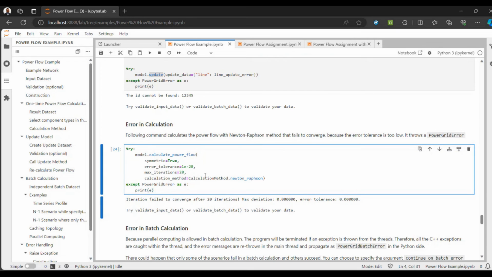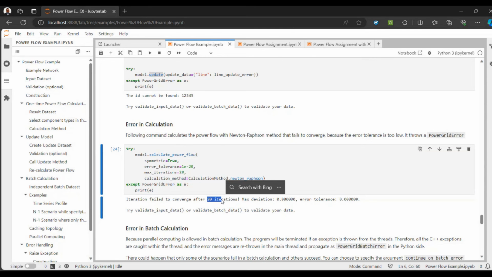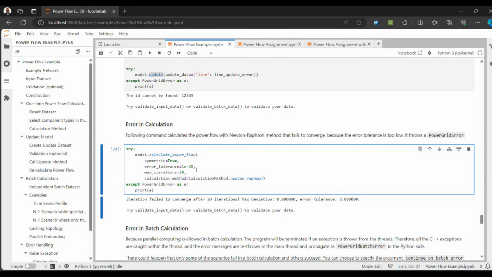It's a trick question, but if you can identify what goes wrong over here, it means you really grasped it all about the power flow calculations. It says that 20 iterations are not enough. Why is that so? Because we changed the error tolerance that we mentioned over here. Its default value is, let's say, 10 to the power minus 8.